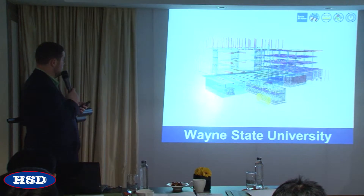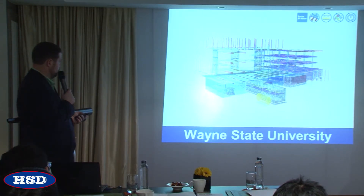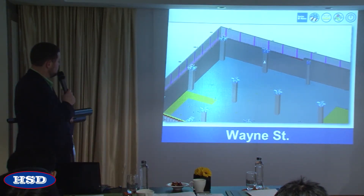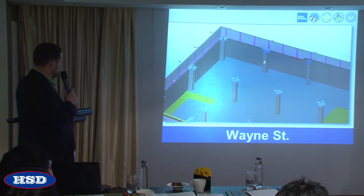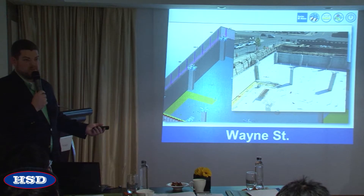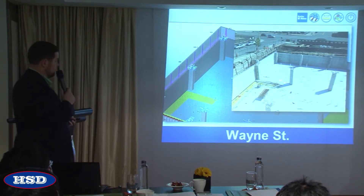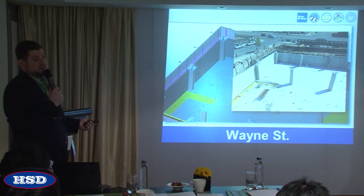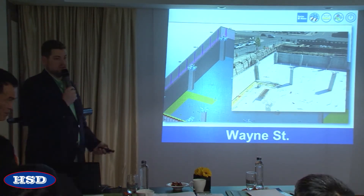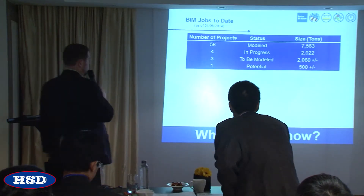This is an additional university building at Wayne State University in Michigan — pretty straightforward building, modeling all the concrete and reinforcing. It's on a dense city site, so they've modeled the sheeting and shoring because the street is running right next to it. One interesting thing: we saw prefabrication on the London Network Rail job, which makes sense for huge columns and beams. But these are pretty straightforward columns, and they're also pre-tying these in the shop. So when they arrive on the truck, they come into the project and get hoisted right into place already pre-tied.